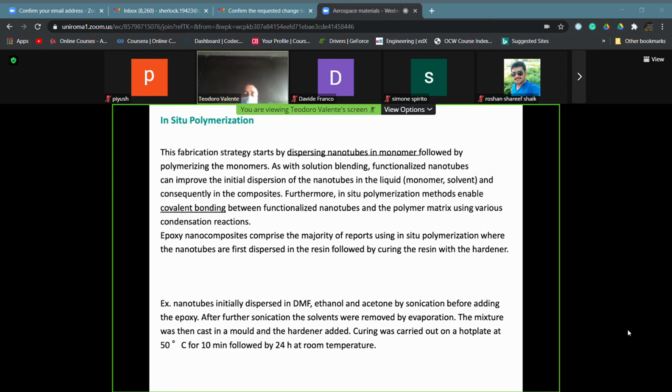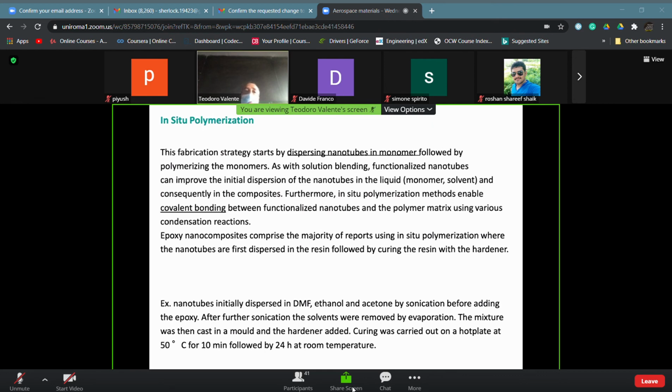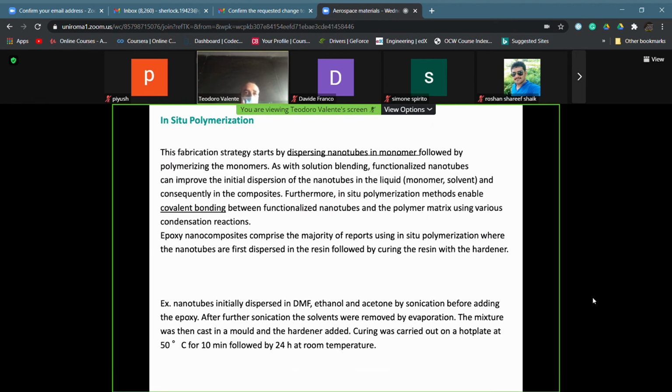Well, this kind of fabrication technique starts by dispersing the nanophase in the monomer, so in the elemental building block, and then these modified monomers are used for the polymerization process. This is a technique which has been used with a very important thermosetting material for aerospace applications, which are the epoxy based nanocomposites. With epoxy based nanocomposites, we cannot think to have a fabricated bulk of epoxy material, then melt it and put inside the nanophase, because that one is a thermosetting. So the solution is to start from the monomers, modify the monomers with the nanophases, and then make the polymerization.